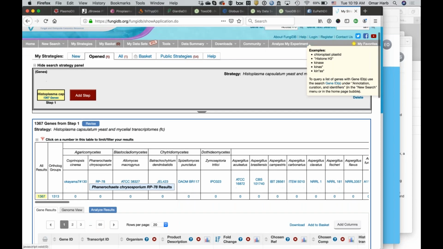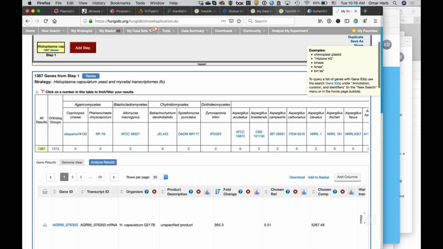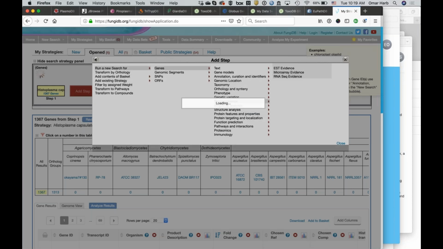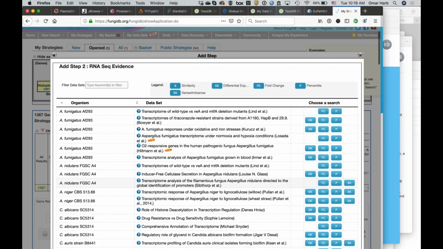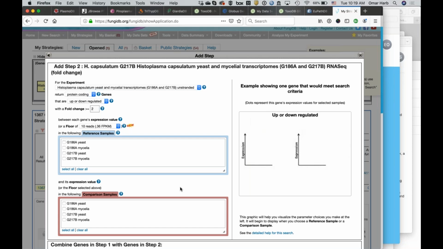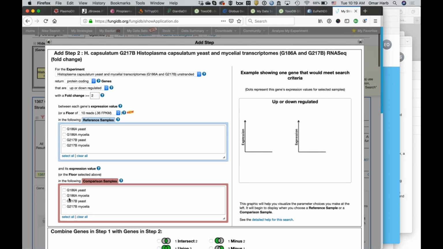In the G217B genome, one of the searches that you can create here is to add a step and run the same search, only instead of G27B, you could use the 186 strain. In this particular case, you'll be looking for the genes that are expressed in both or in one or the other strain. As Amar is showing, he is clicking on add step, and then we'll navigate to the bottom of the screen to select fold change again, because we want to run similar searches when creating this type of query.